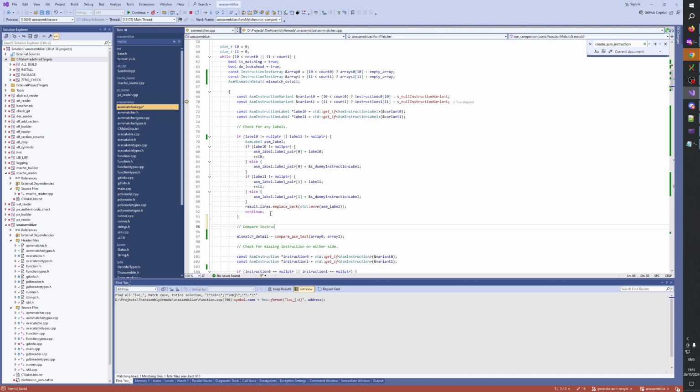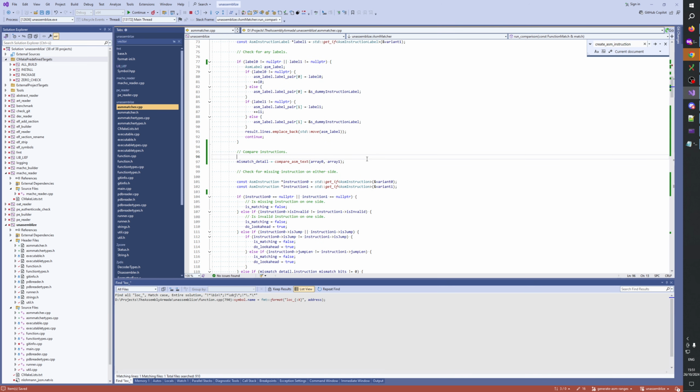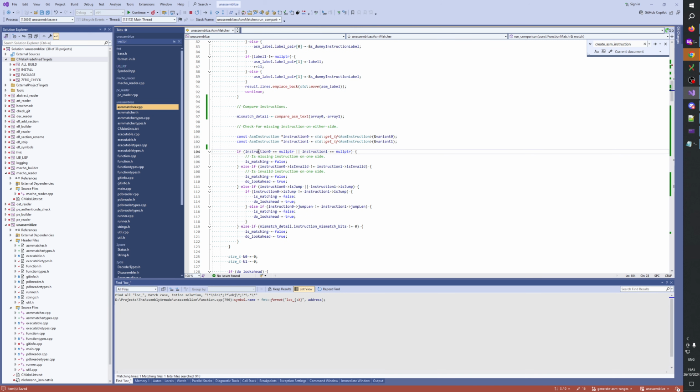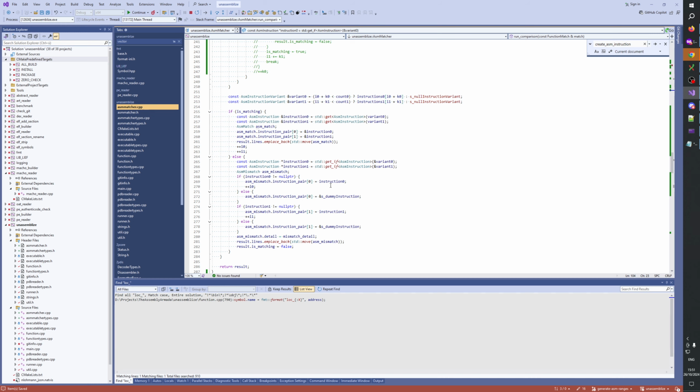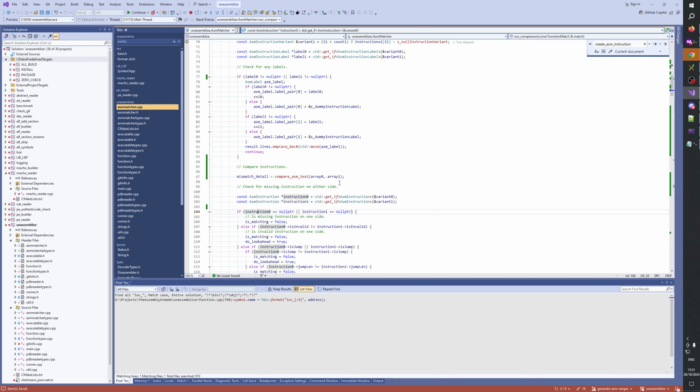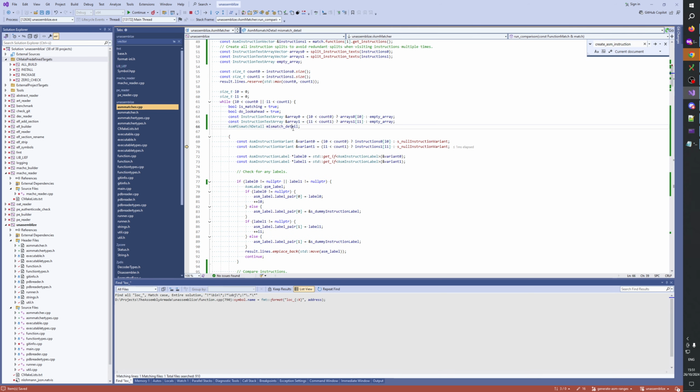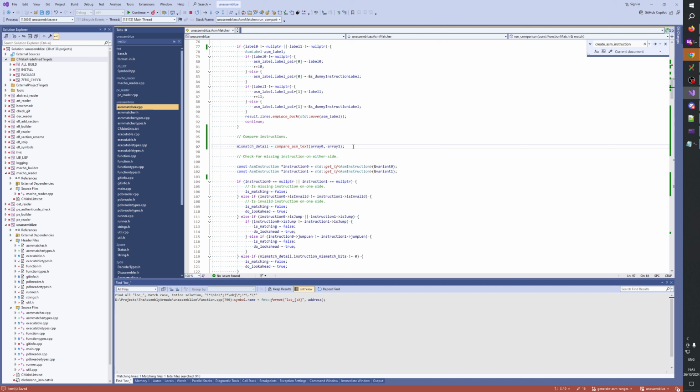Compare instructions. But it's still, yeah, I guess it's fine here.